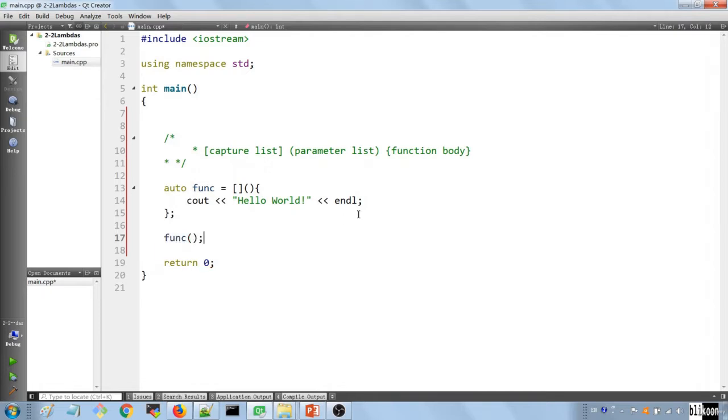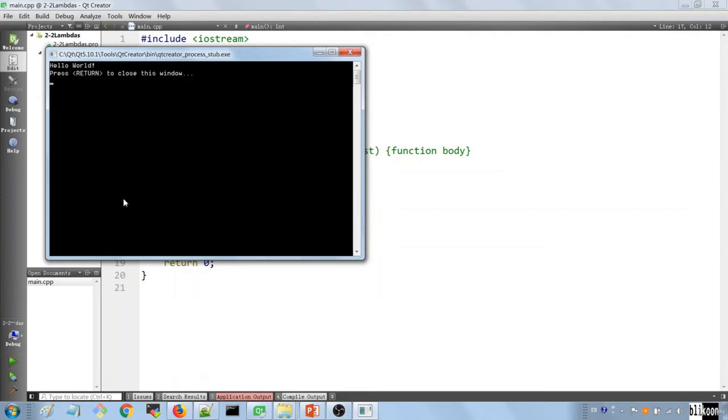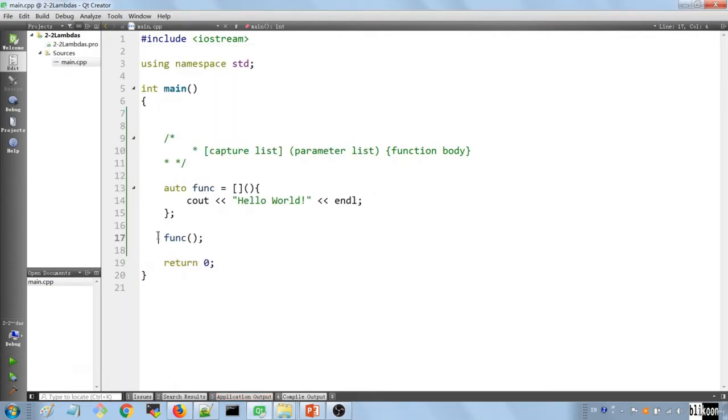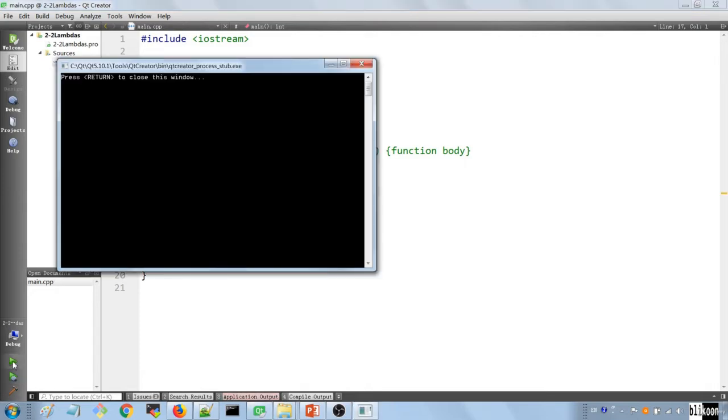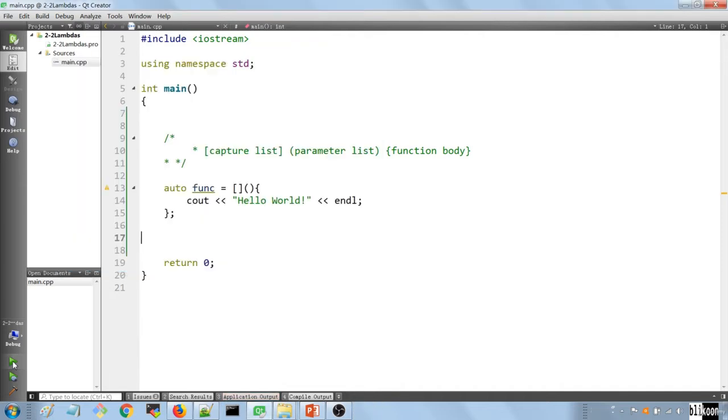like this. Okay, if we run the application, you might try to guess what we're going to see. We're going to see hello world. Okay, let's run it. Hello world. Okay, if we didn't call func here, let's see what we get. Nothing. So you have to call the lambda to actually get it to do something. Okay, now that we've seen the first way to call a lambda, I'm actually going to put this back here so that you have it for reference.